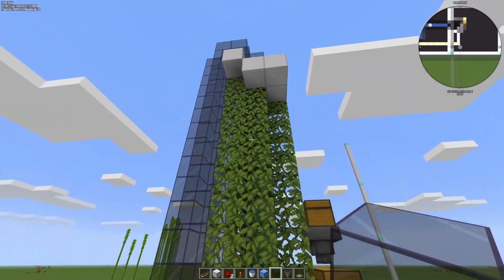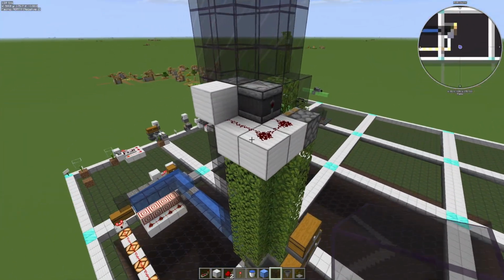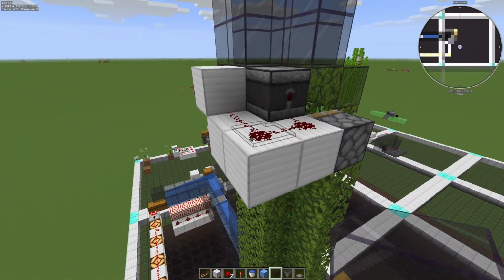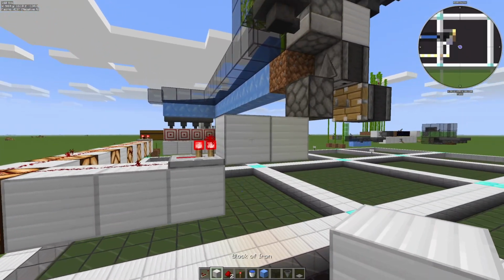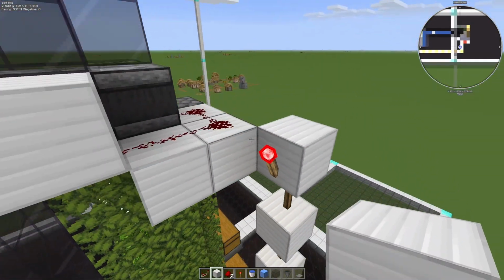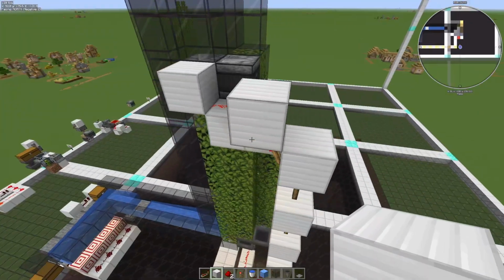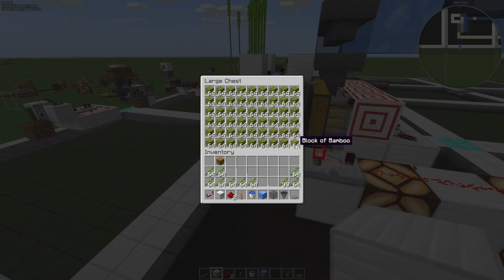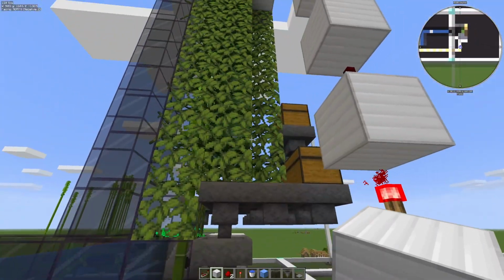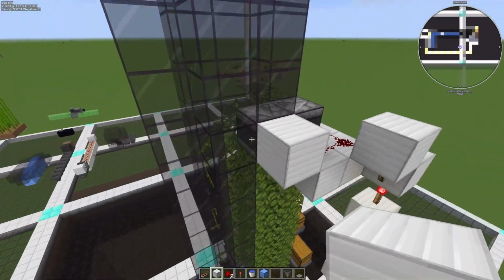The last thing we need to do is we need to unpower this stuff, meaning just power this piston or power this redstone when this block is being powered. In this state, we do want it to be off, so like that. Let's see what happens when this empties out. This turns on, that turns on, and this torch turns off, so this can harvest freely.